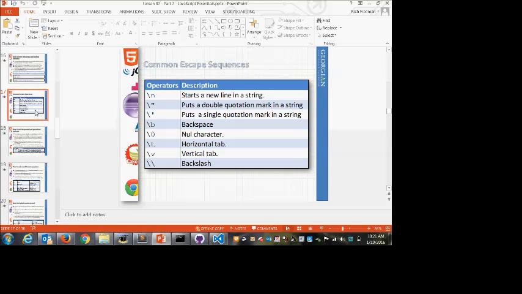Here are some common sequences for escaping in JavaScript. Again, these slides are just helpful for you to use as a reference later on. Hey, I need a new line or I need a tab. How do I do it in JavaScript? So \n is a new line, \t is a horizontal tab. That's the common one. Or we want to escape quotes, right? Because we have a string with a quote in the middle. We can just escape them with a backslash.